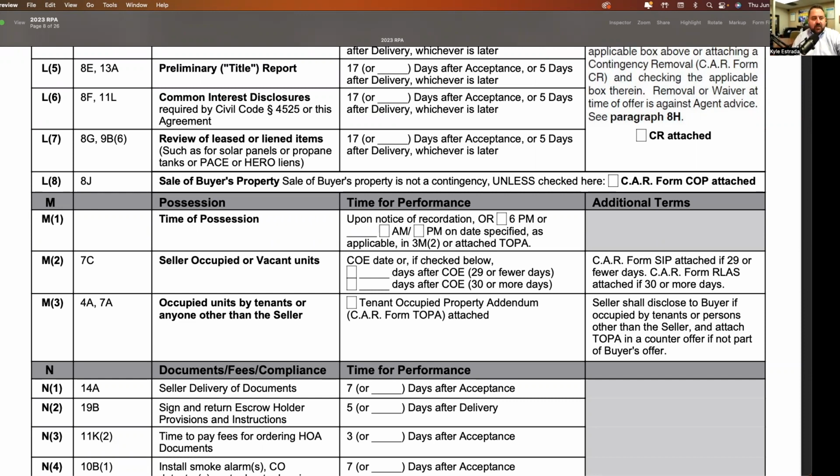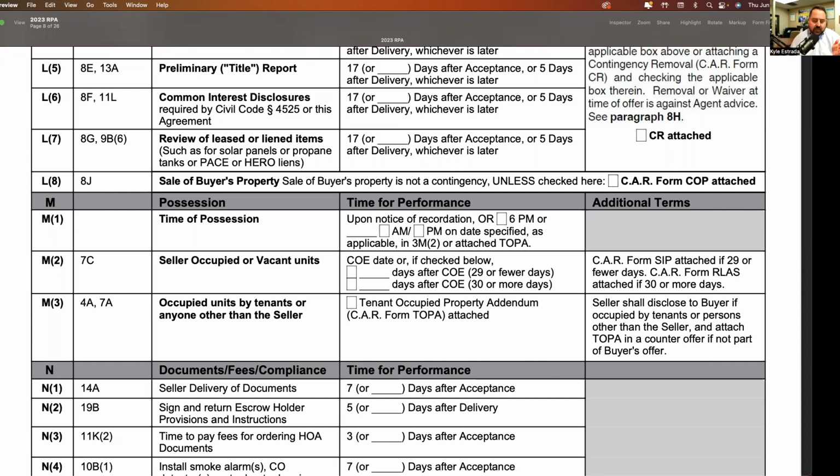If the tenant's staying, you include the TOPA, and it gives you some information about the tenant remaining in possession, like, are you going to get estoppels, things like that. And somebody's asking, do we need to get an estoppel on an estate sale if the administrator lives there? There is no estoppel because that administrator is not paying any rent. There's nothing for them to verify, right? Estoppels verify the rent payments, their security deposit, their lease length, things like that. So no, you don't get estoppels on that, but you still have to treat them like a tenant, right?